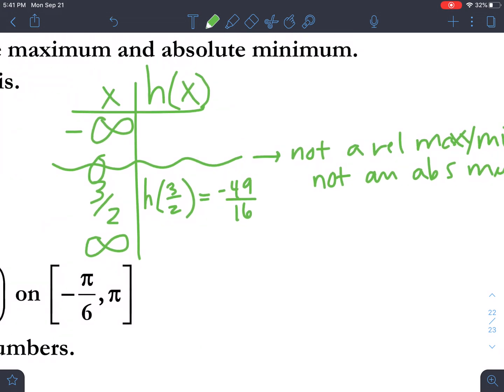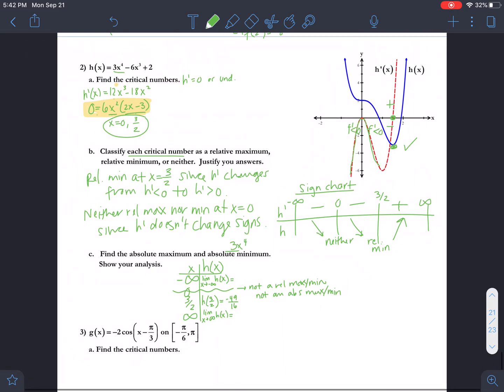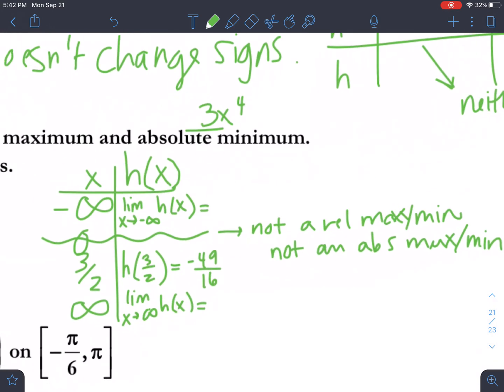All right, and what about negative infinity? Well, you guys know we can't really plug in infinity. So what we're actually going to be doing here is kind of like a little mini limit. What happens as I approach negative infinity of h of x? And same thing with infinity. What happens as I approach infinity for h of x? Okay, now remember, your function starts out with 3x to the 4th. If you remember back to algebra 2, if it's an even power with a positive coefficient in front, no matter what's happening in between, the end behavior for both is positive. Or you could think plug in a really big negative number, plug in a really big positive number, and either way, you can see from the arrows, one more demonstration, that we're going towards infinity, both in the negative and positive end behavior.